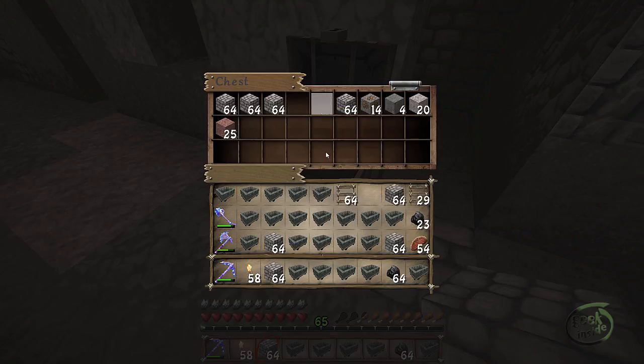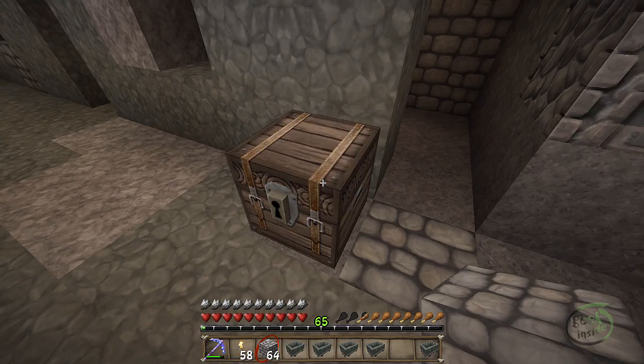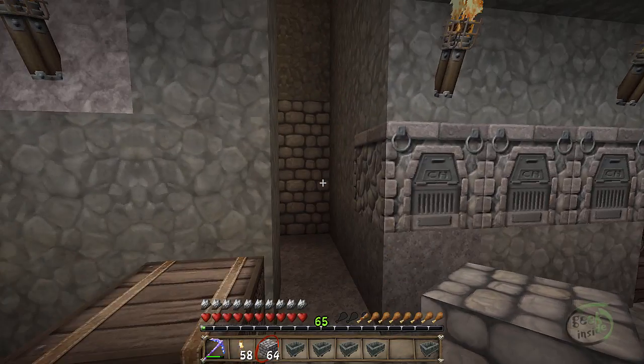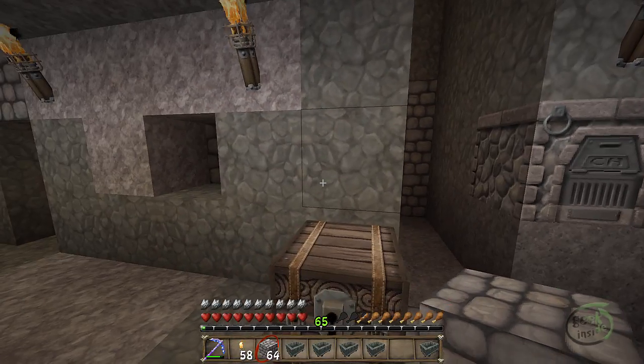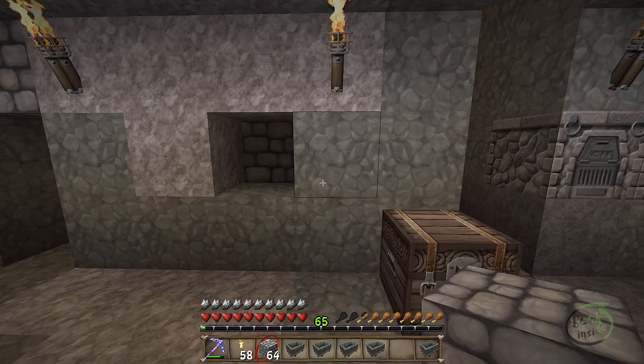See, I know I need... Let's put those up. Okay, that should do it. Okay, so I want my elevator to land actually right here. Right here.